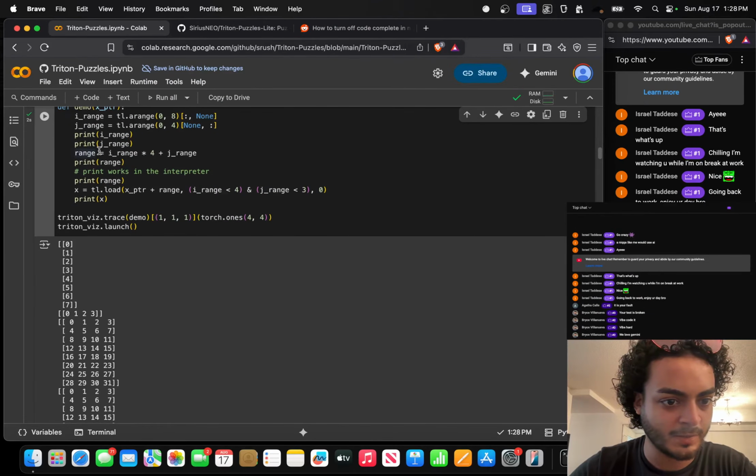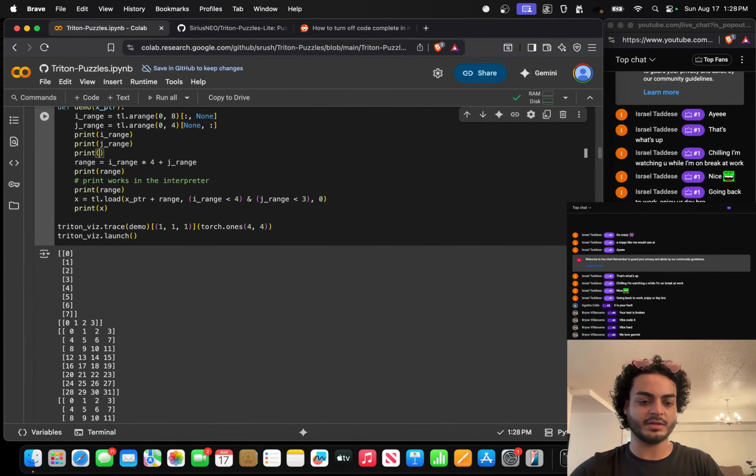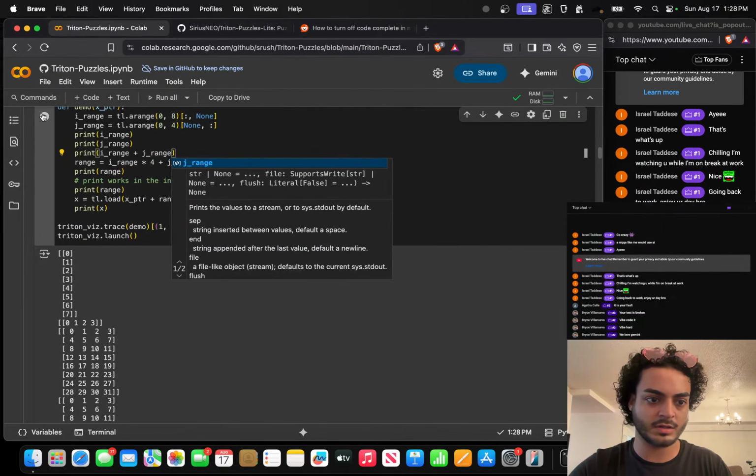And then right here, we multiply by 4. And we add j range. Let's print their sum and just see what happens. What's I range plus j range?